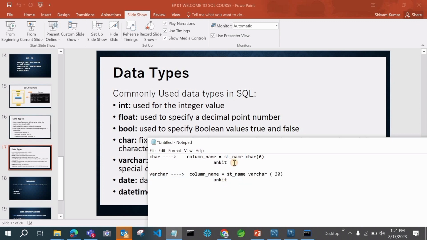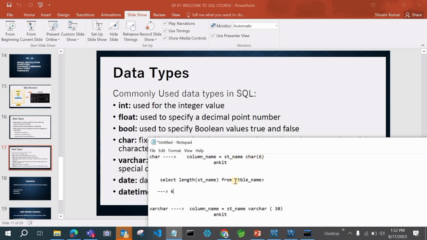Now if you check the length, you can do it this way: select length of the student name column from your table name. What length will it show? For the character column, it will show the length as 6 only.